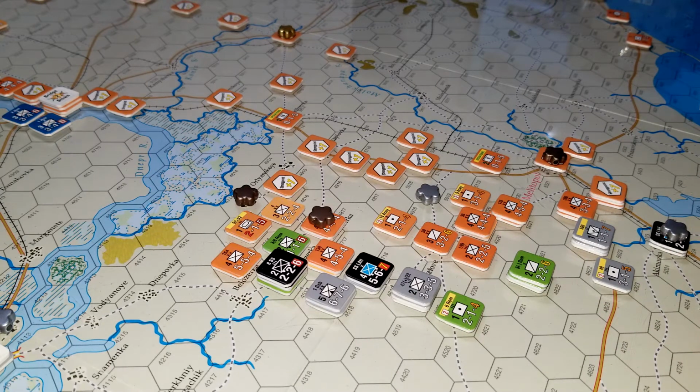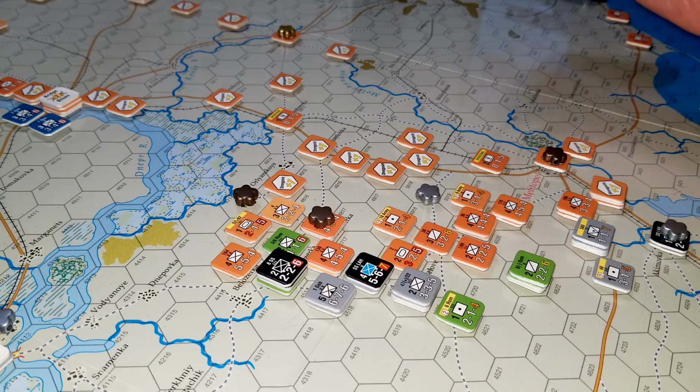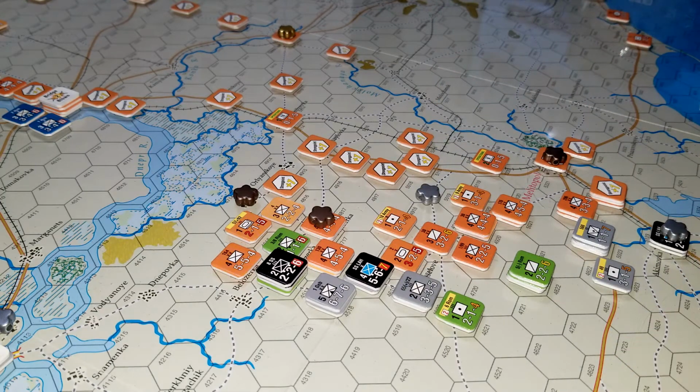Does the armor lose 1? No, that would eliminate him. Either way, they're going to get eliminated. Do we want to lose the armor? I'm saying no. So we'll lose the infantry. And the armor will stay right there. Wow. And the Germans have to lose 1. Doesn't really matter which one. But I think... Okay, he's good.